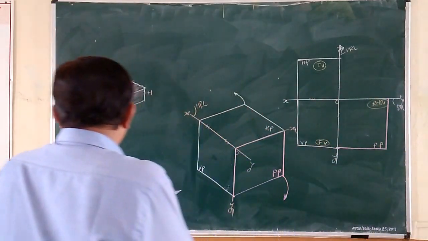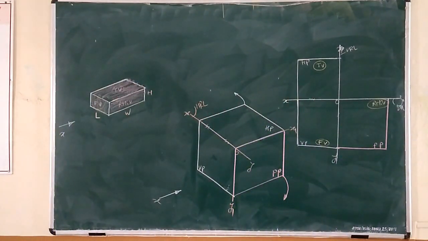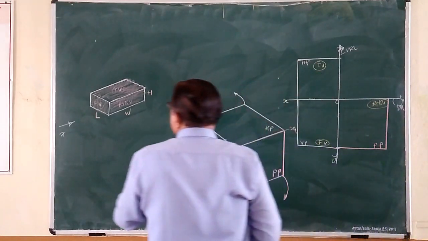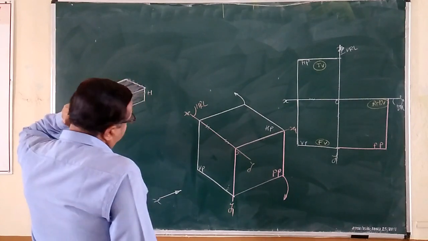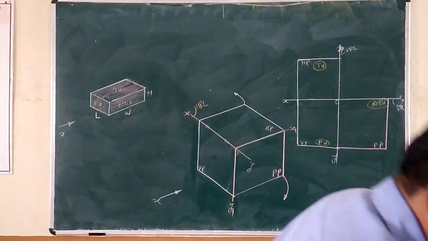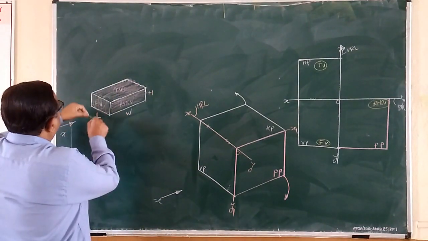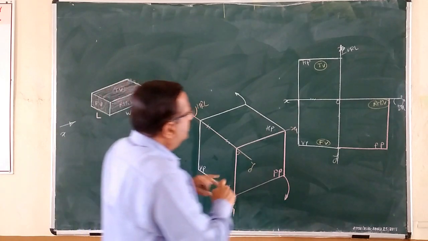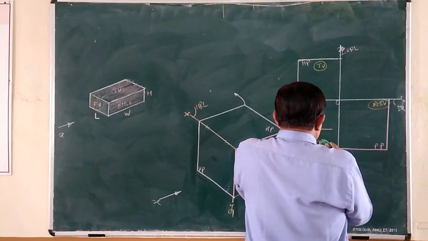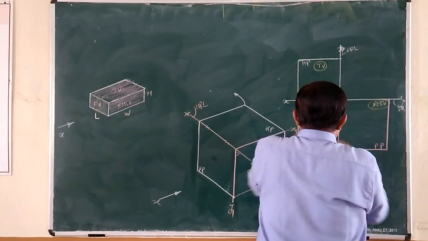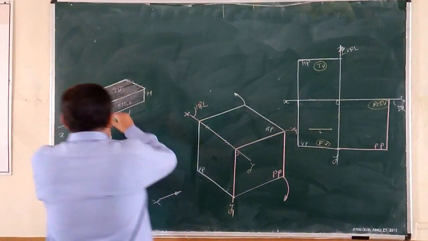So one by one we will finish. So L by H, that I am going to construct first of all here. This much is the L, this much is the H. I think that much space of width is available there. So same dimensions I am going to pick from here and place there. So length is this much. First of all, I will construct one line. Over that I will transfer its length. So this is length I have drawn here. Height is this much.